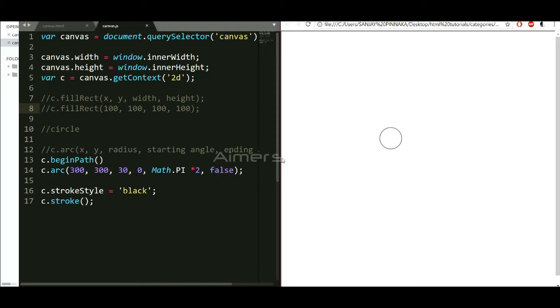Now we have to move this circle. To move it, there is a particular method. First create a function called animate. In this function, call another function called requestAnimationFrame. Name it whatever you want.